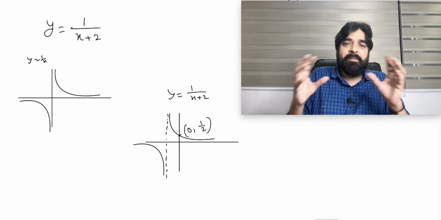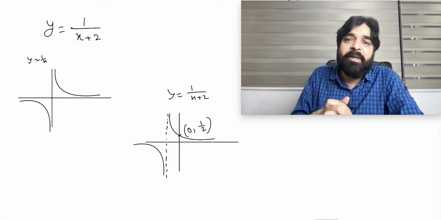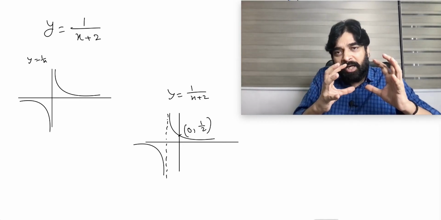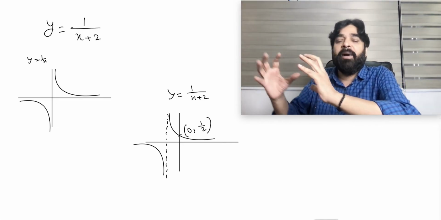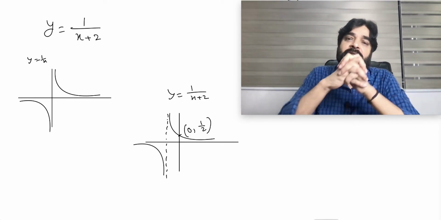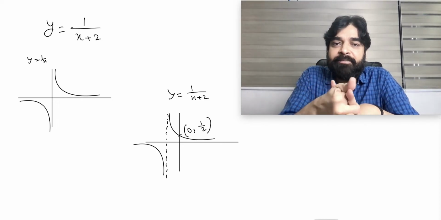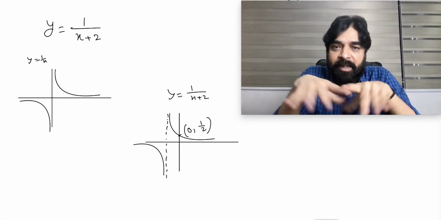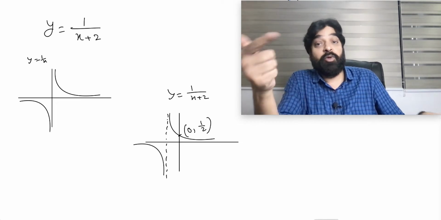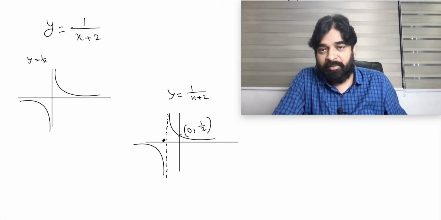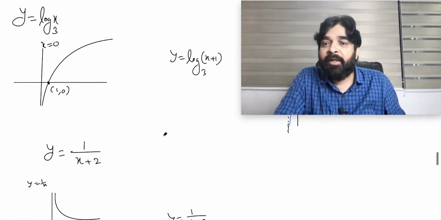This graph, maybe some of you will find little bit difficulty, but believe me, it's very simple. This whole graph, you have to push it towards left by 2 unit. So it will appear like this. Am I clear to everybody? Is it clear? We'll do more question as a worksheet, which will be given to you with this lecture.